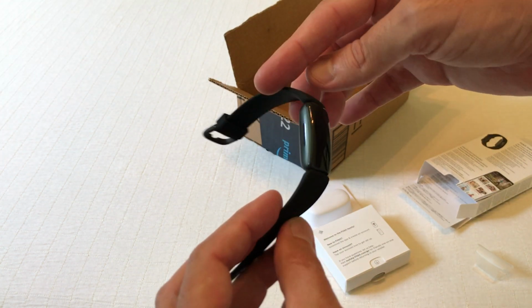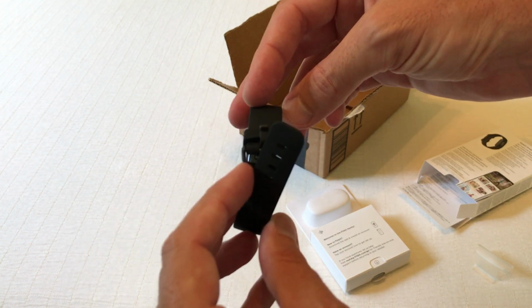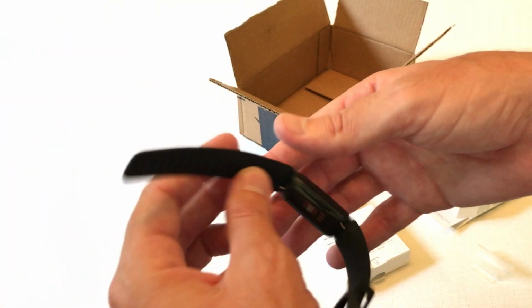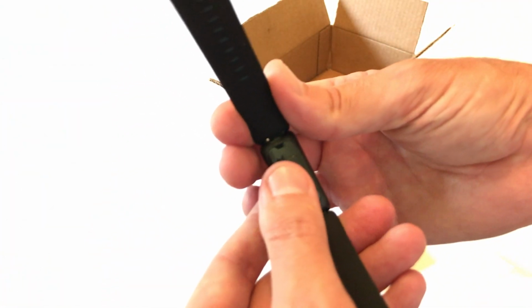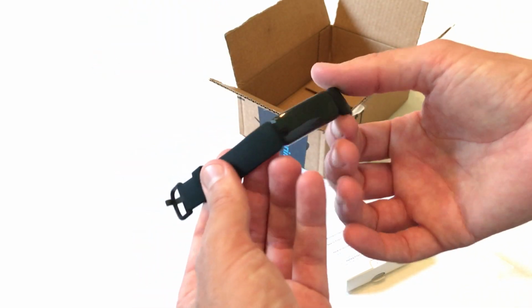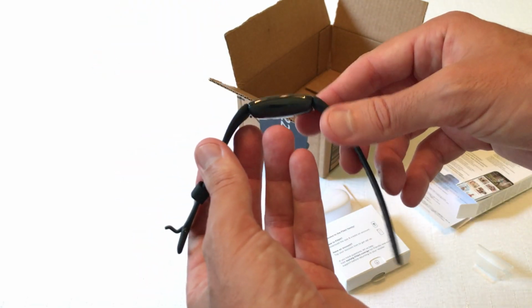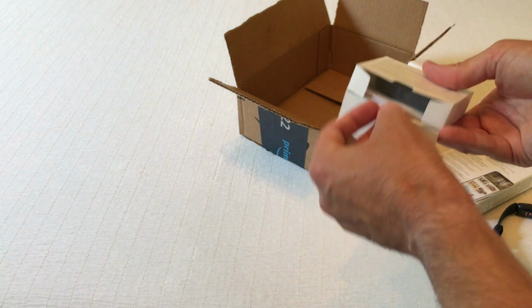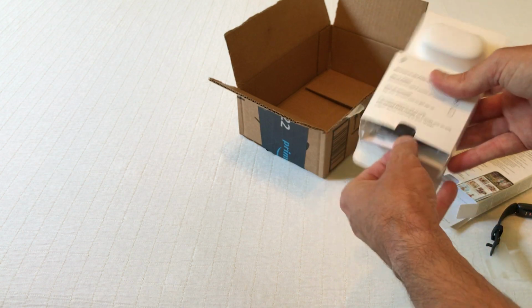Plastic covering up the device. The band's also easily removable. They've got a pin on the band, so if you want to switch out the bands, you can buy some replacement bands, switch them out pretty easily. So there's that, and then let's see if we get anything else.